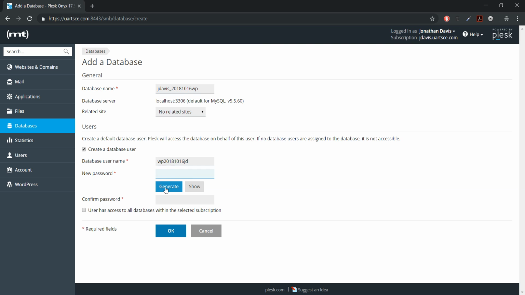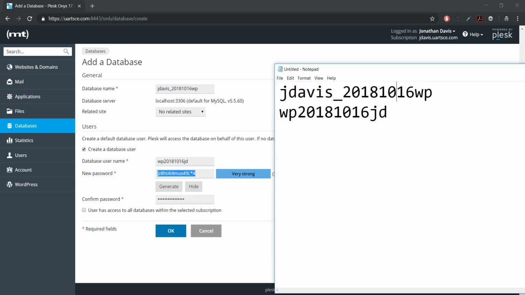For the password, Media Temple has a nice way that they do a generate. I'm going to click on show so I can actually see it. I'm going to see that password. I'm going to go ahead and copy it. I'm going to do generate again, and I'm going to paste it so that it's twice as long. So it says that it's very strong. And I'm going to copy and paste that where it says confirm password. So we now have the database name up here, we have the username up here, and we're going to have a password right here.